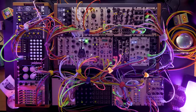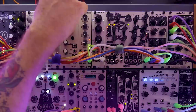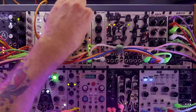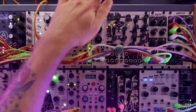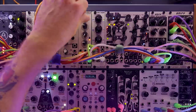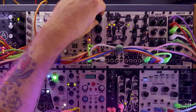So you're going to hear a number of things. Let me rock you through the sound sources. Bass is coming from the STO. It's going into the awesome ADSR VCA, which is providing an envelope and a VCA. And the envelope signal for that is going into the frequency modulation of the wonderful Happy Nerding filter right here. So I'm using the envelope generator to change what's going on with the filter, which is really great. And I can control the amount with this big knob right here.